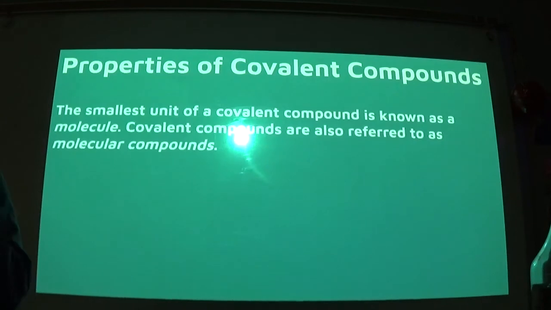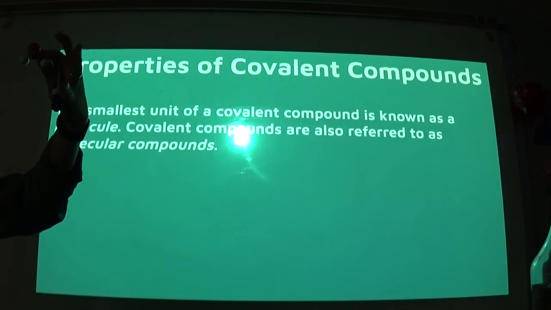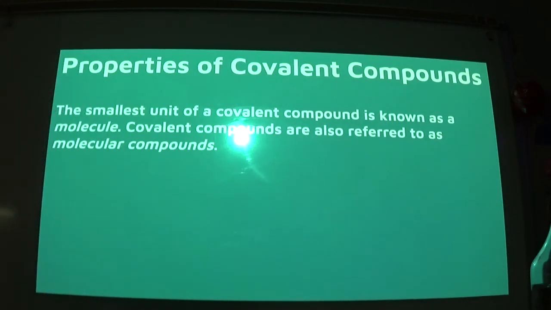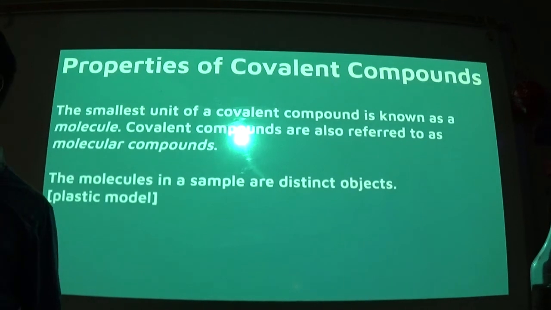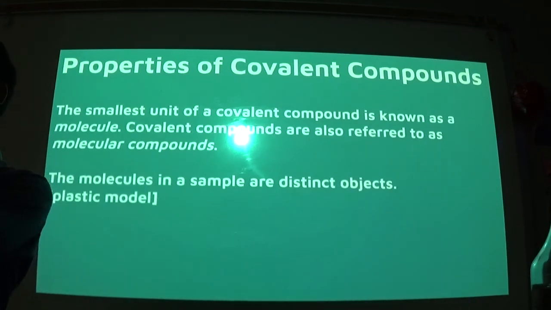With ionic compounds, all of the particles are bonded to each other, and you get a big crystal structure. It makes minerals and rocks. But these are particles that are just next to each other. A molecule is one particle. So this is H2 and then O. And then I have a separate one that's an H2O, and they're not bonded together.